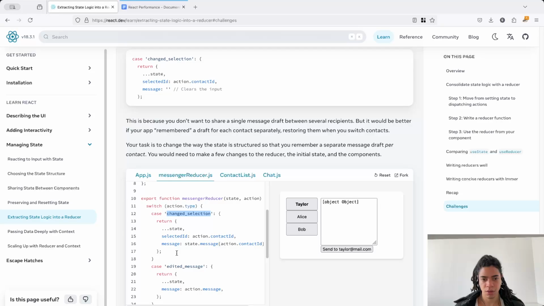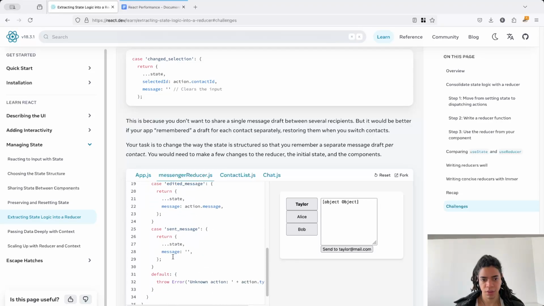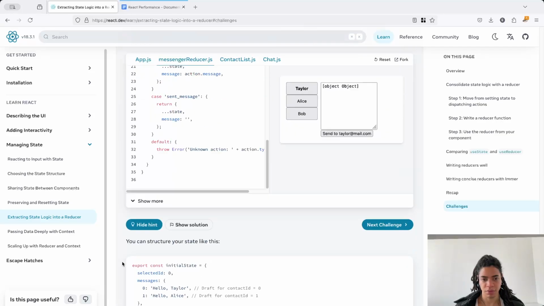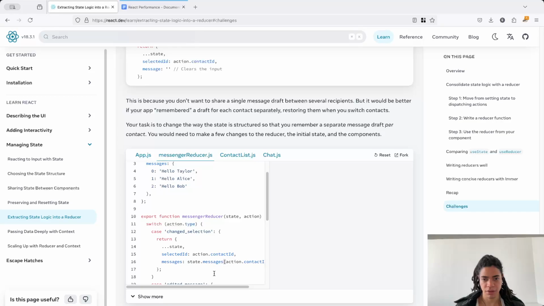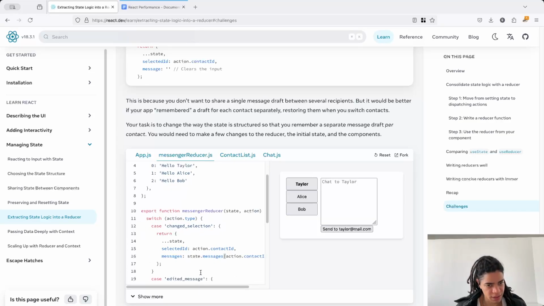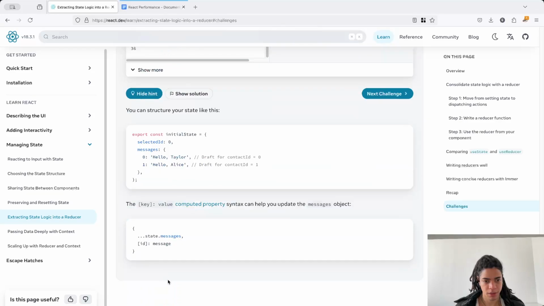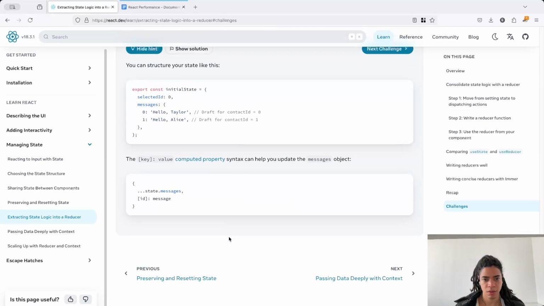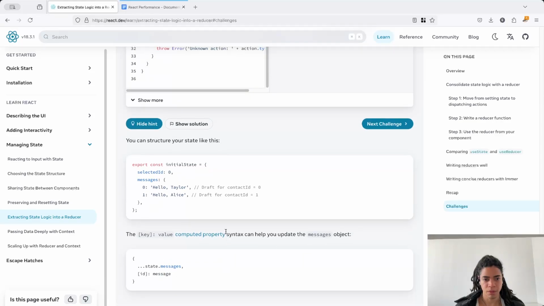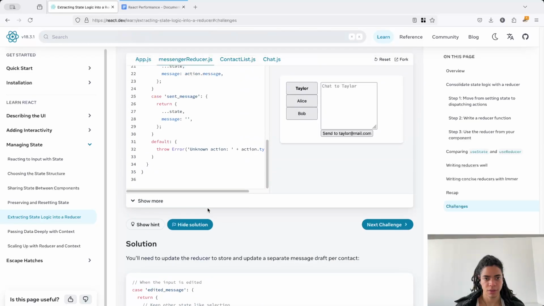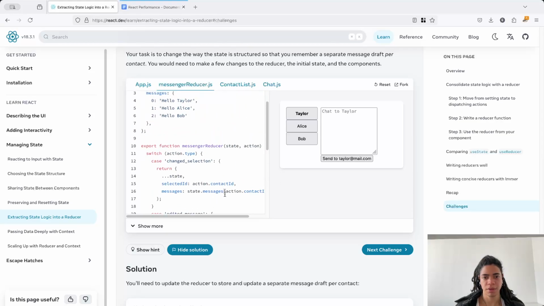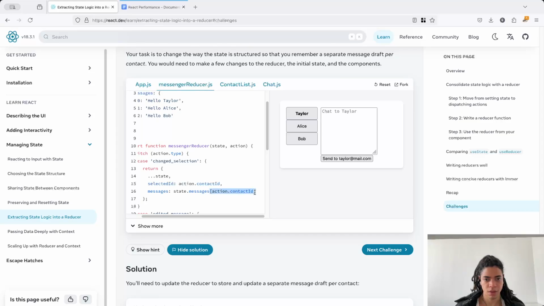So here, what I'm saying is that, hey, this message here, or well, message in plural, these messages, state.messages, I want you to now show what we got here. You know what I mean? Yeah, but okay. State.selectedID is equal to the action message. Because it must be like this. It must be like this.